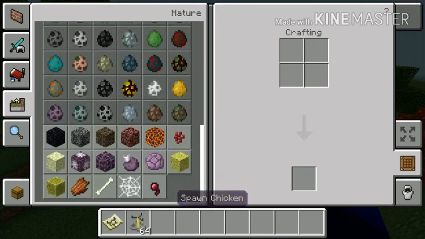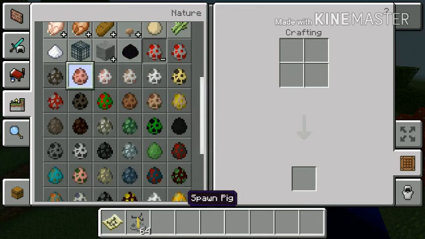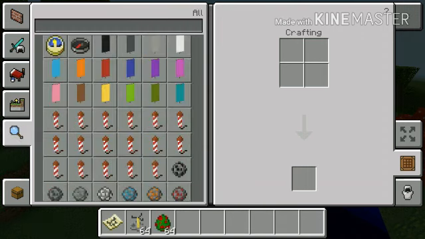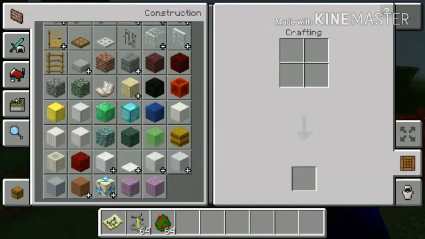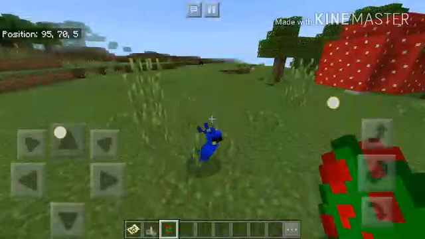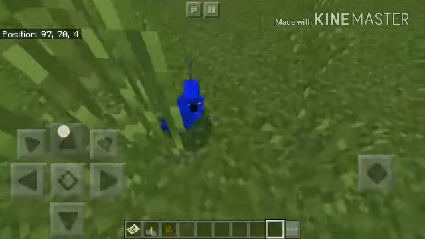Where's the parrot? Let's see where the parrot is. There we go, we have the parrot in our hands. Oh no, I always accidentally press that. What does the parrot look like? It's the blue one. I can't believe that fit me.